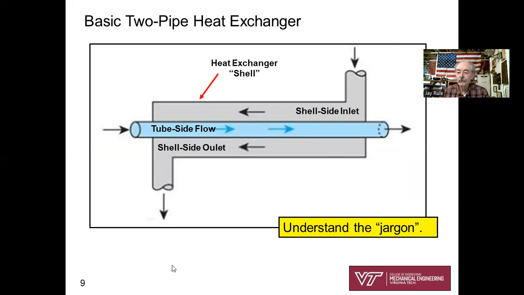Okay. Jargon. Basic 2-pipe heat exchanger, where I created this model. So notice here that for the model, this PVC makes up the shell of the heat exchanger. What's flowing into this PVC shell, and what's flowing out of it, that's called the shell side flow. Now, what's coming into the middle, into this copper tube, it's called the tube side flow. So it's just very common sense jargon, tube side flow and shell side flow.